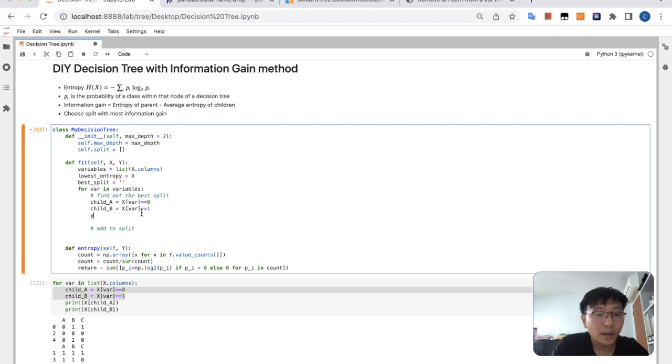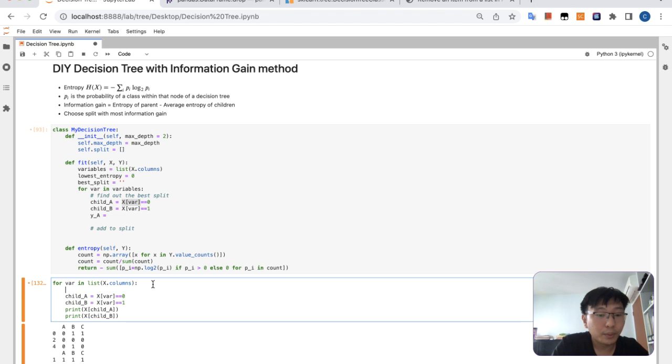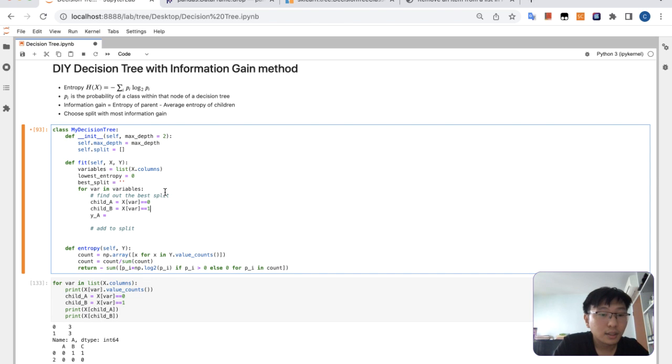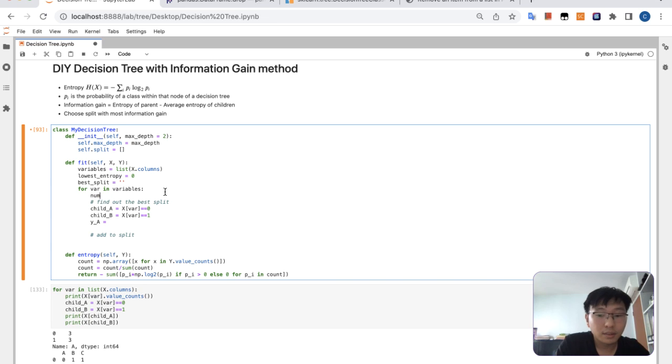So what we can do is like that. We need to find out how many values this variable has. So we can find out num values equals to length of x dot value counts. Okay, so we can split by that value.